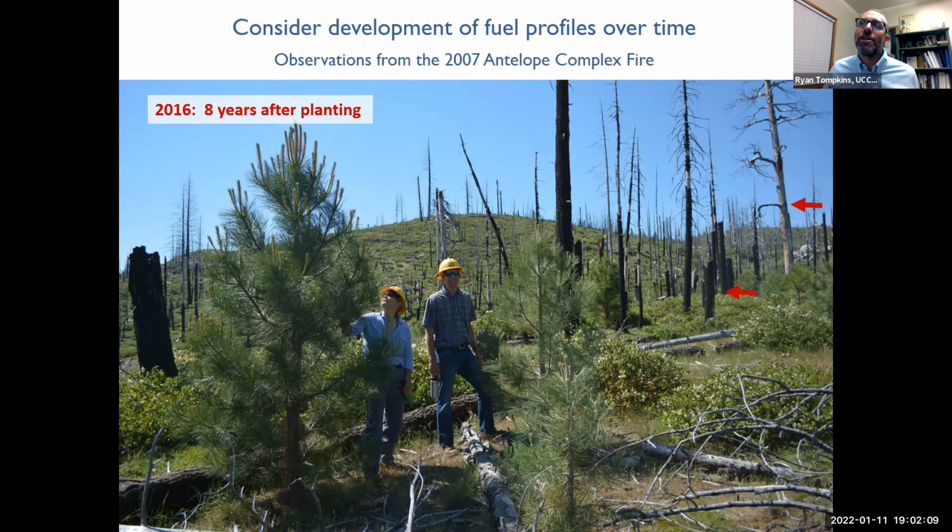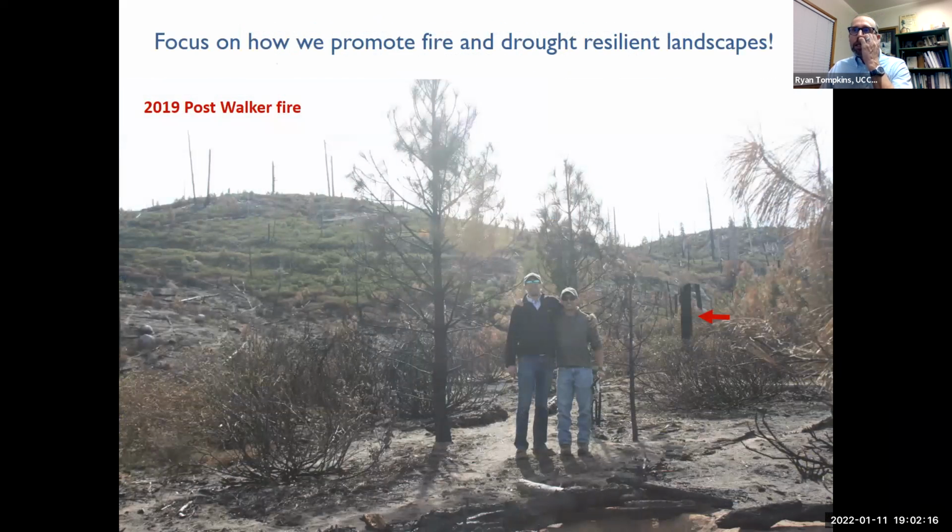Now I'd like to draw your attention to that little black stubby snag in the background, because this is what it looked like. This is 11 years after that plantation. You can see this plantation burned in the 2019 Walker fire. And the great regeneration that I thought I had was vulnerable to high severity reburn. And I will get back to this picture, but maybe a little bit later in my talk.